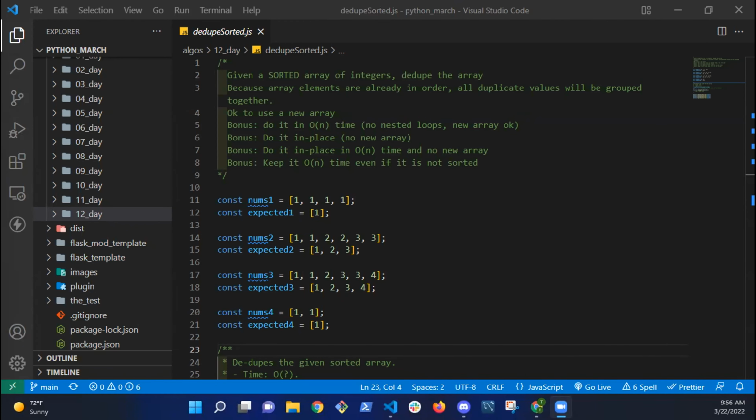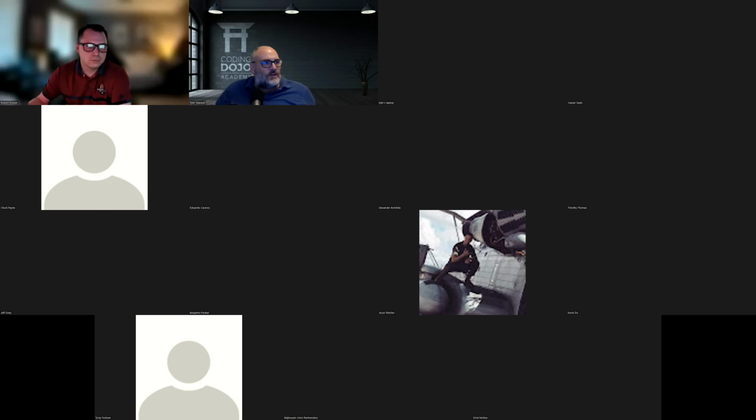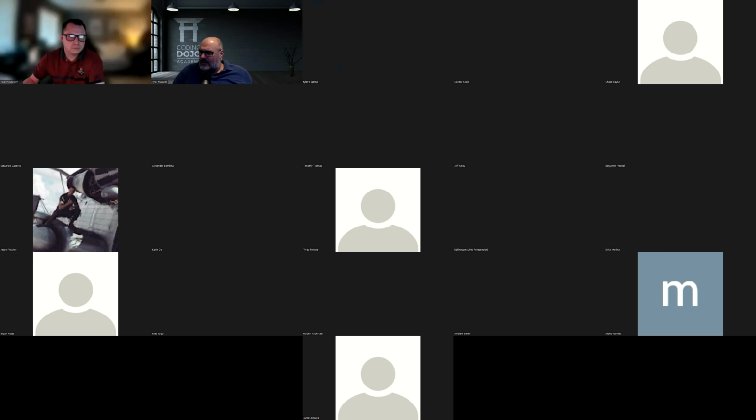Do you guys see my solution to dedupe sorted? Let me stop sharing, I'm not sure, the wrong screen. Let me do this again. I have 3 monitors, so I'm trying to figure out what you guys see. Just give me 1 second. Okay. All right, now I think I know what you see.